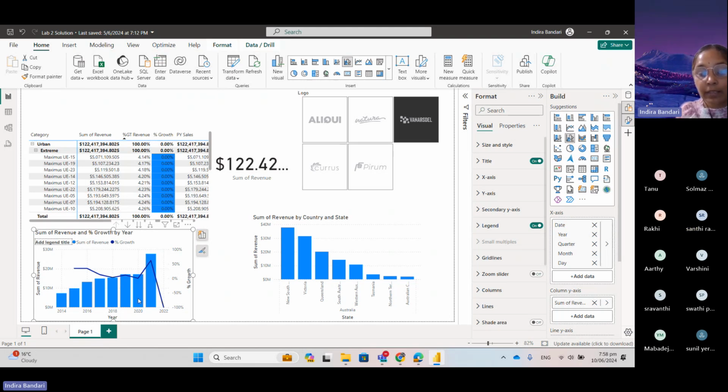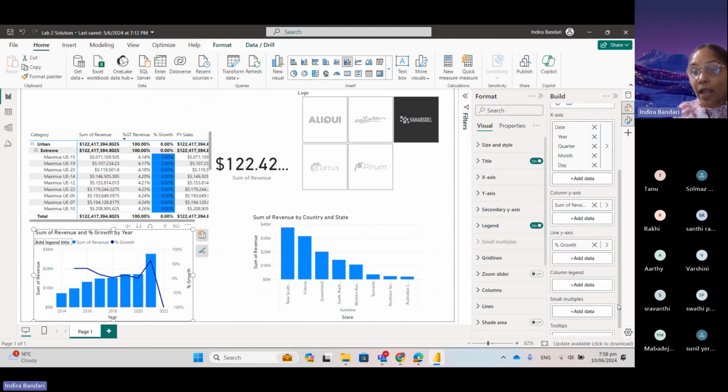And the normal y-axis will be the bars, the columns. So if you add the percentage growth in the line y-axis, then you will get the line. So percentage growth will be for 2021, it is 61.94%.